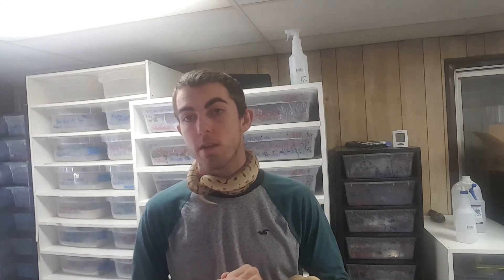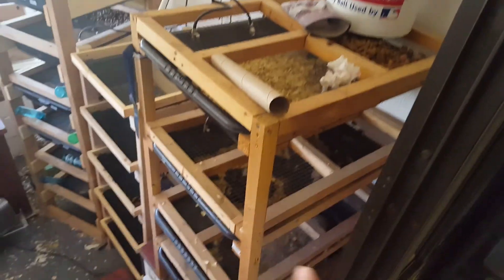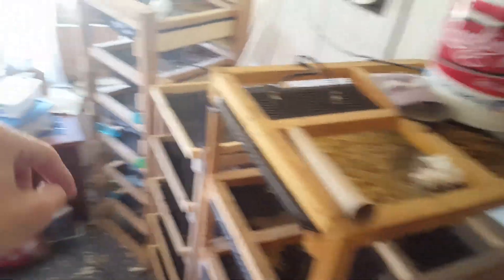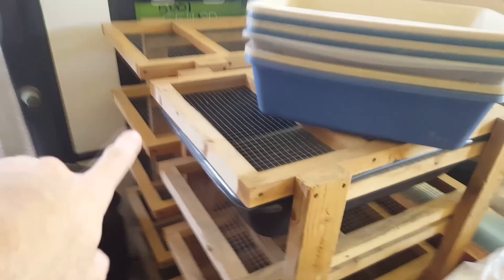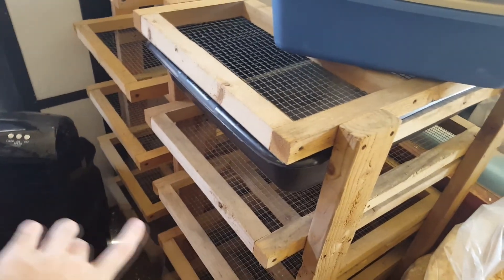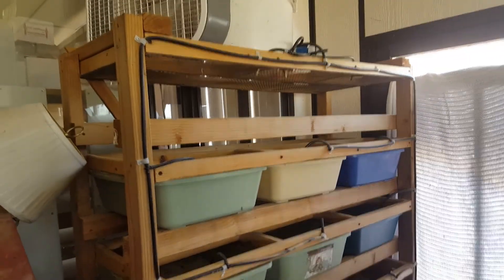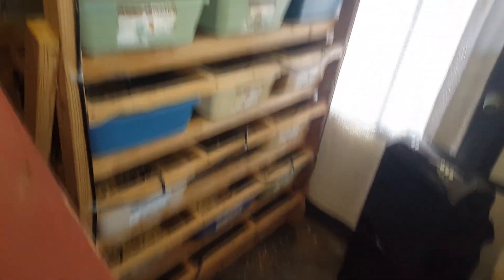We also got a few new ones so I'll show you guys those right now and do some little updates. Here's the setup you guys have seen before — we have a four, a five, and a six. The five is actually split in halves since the tubs are split like that. Here are our two new little ones that should be housing some males and mating groups, and then we got a maternity rack so we don't have to have all the moms and babies in one big container anymore.